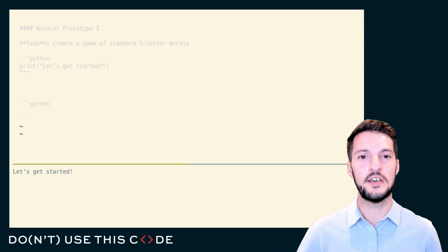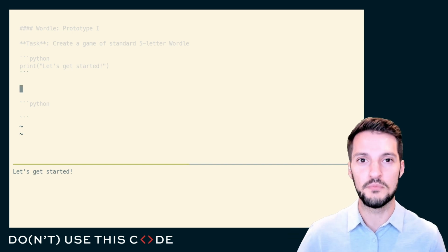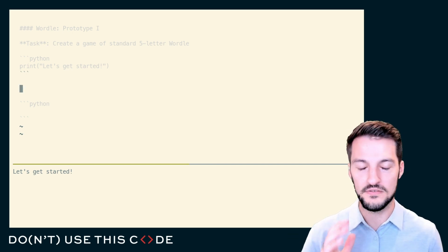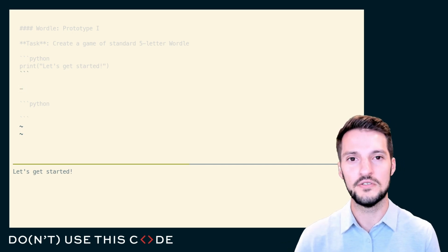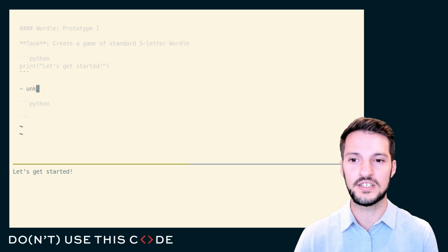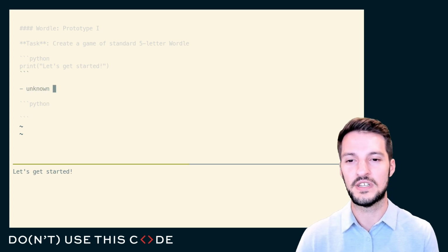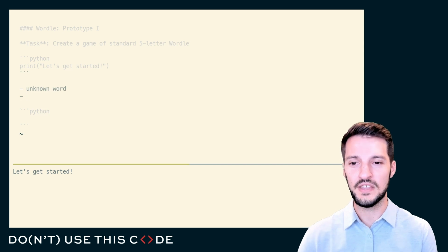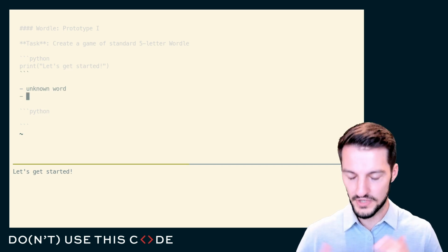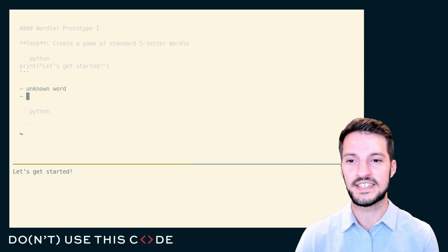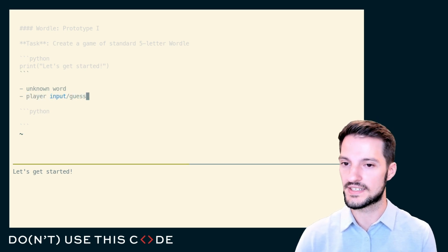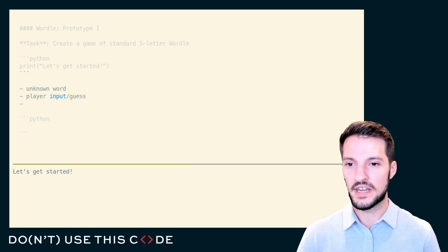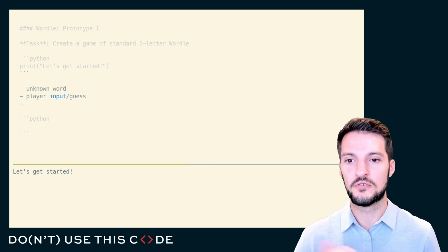So, the best way of thinking about a game of Wordle is to just kind of mentally play through it. What happens? Well, you go to the browser. Now I won't be emulating the browser, but once you go to the browser, you know that the computer has already picked a word. So we know that we have an unknown word. Then, from that word, the player then guesses. So now we have some player input or some guess. From those two inputs, the unknown word and the player guess, we compare them.